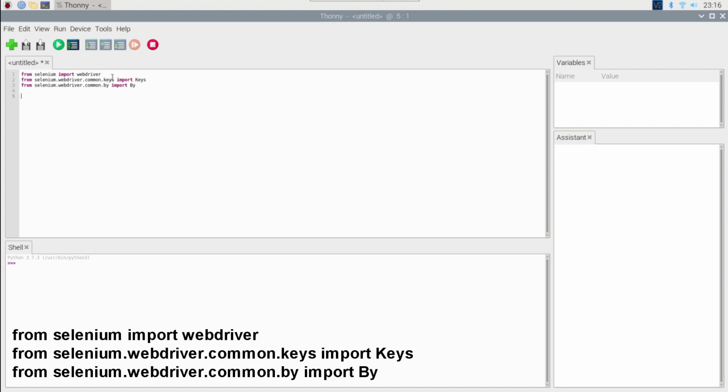Alright, so the first line will allow us to access web pages with the WebDriver. The second module allows us to use special keys like the return key, the alt key, and any of the F keys. And the final module will allow us to use XPaths, which are relative paths within the HTML that we can use to access specific elements within the web page.